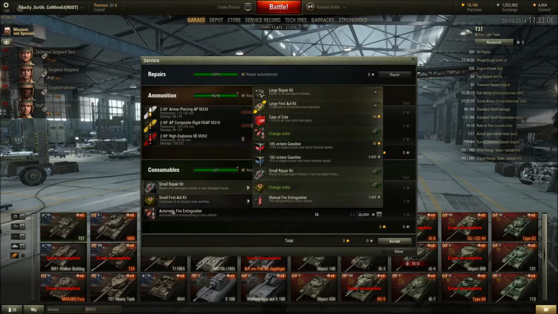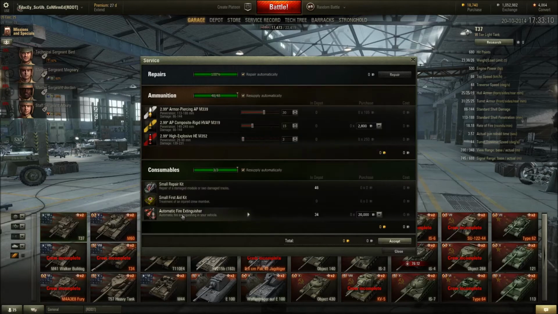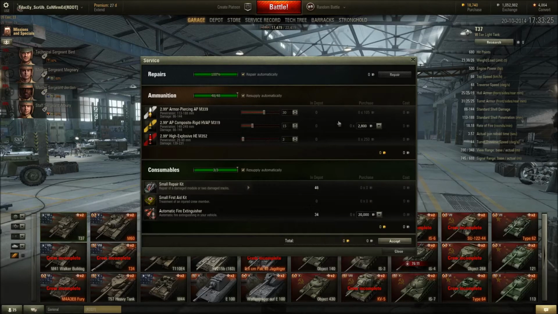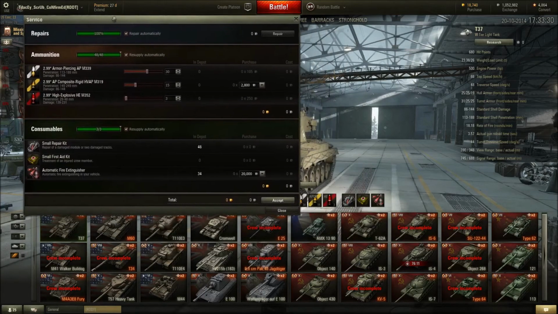Now we have the standard consumable loadout: small repair kit, small first aid kit, automatic fire extinguisher. Definitely take advantage of those missions now, because you can see that I have 34 automatic fire extinguishers in the depot and 46 small repair kits, which I really have not worked at all for, and it's just pubs. Winning games gets you free stuff, so definitely take advantage of that and put the automatic fire extinguisher on.